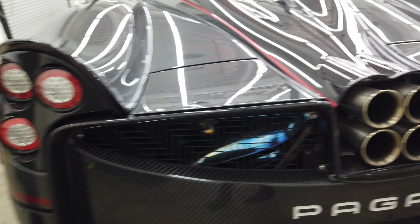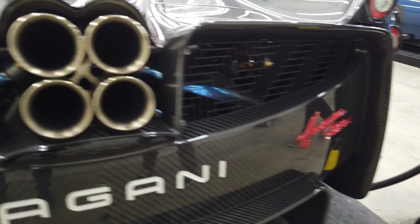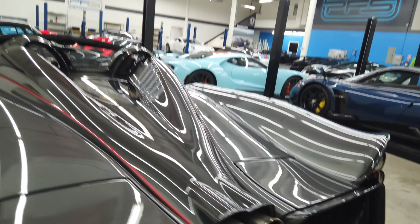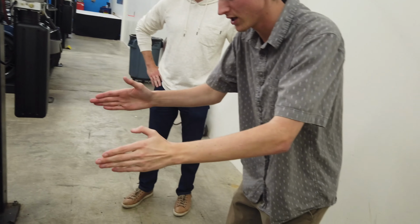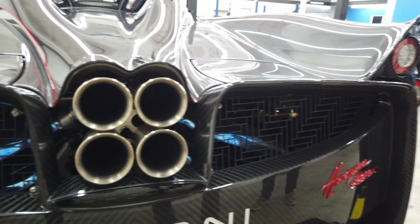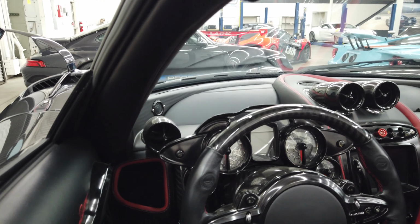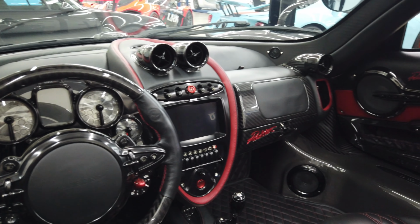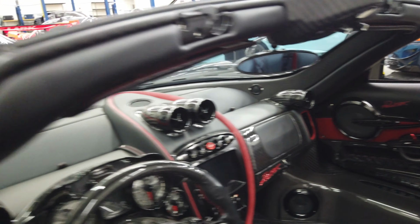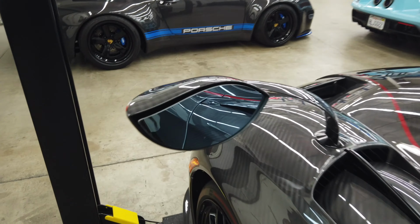This is a piece of art, though. It is. Everything you look at, every bolt on the car has Pagani written on it. Literally every single bolt. Oh, yeah. And I say the same thing every time I try to explain this car to people. If you stand at one place and you look, how many Paganis can you read? Oh, yeah. 1, 2, 3, 4. I mean, they're everywhere. That's nuts. And then, of course, the exposed AMG engine. And this is really where it shows a work of art and a masterpiece. I mean, there's a lot of supercars and hypercars that have really cool interiors, but nothing is ever going to be like Pagani as far as the attention to detail for this stuff.